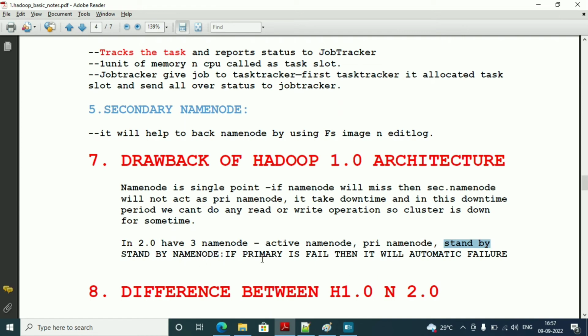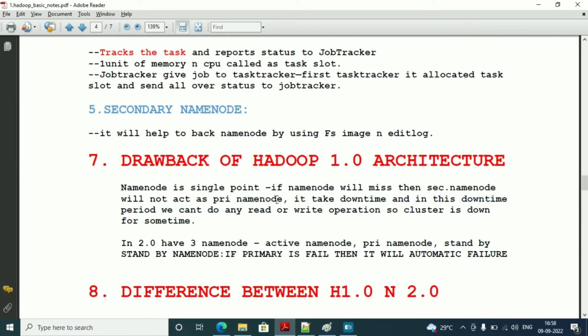If the primary name node fails, then this standby name node automatically takes over as the primary name node. It is the automatic failover concept. In such a condition, let's suppose our primary name node fails, then the standby name node will act as the primary name node.